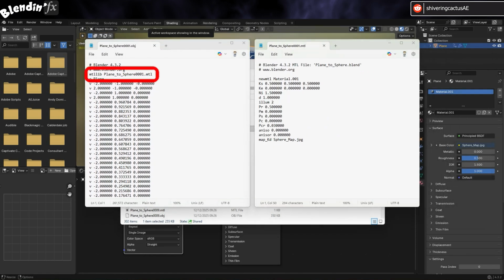For the downloaded version, I edited all 150 OBJ files to point to a single MTL file. But it doesn't really matter, because in either case, to swap out the map, all you have to do is replace the sphere map.jpg file with your own image. My thinking in swapping out the MTL file references was that if you need to make a big change to the texture, you only have to export the first frame and the others will update automatically.